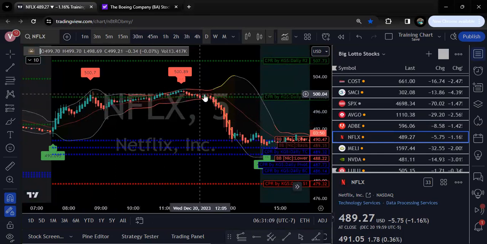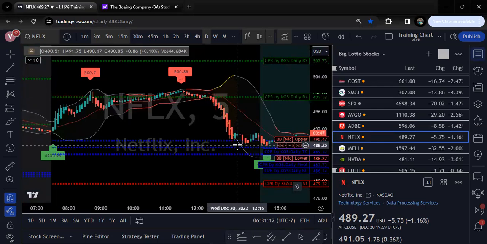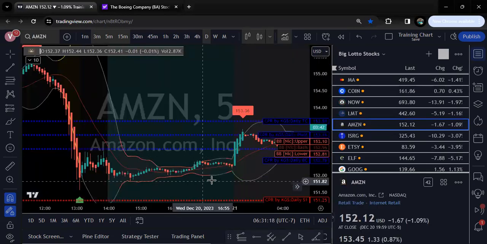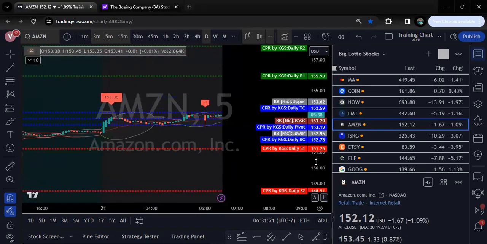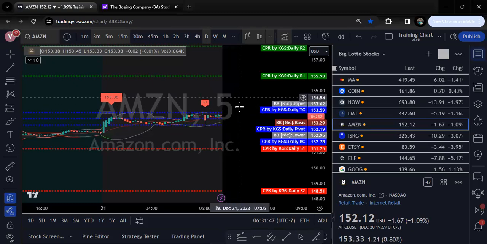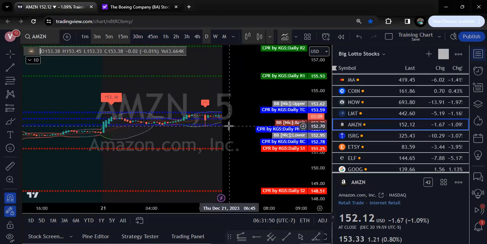Okay, so this Netflix was squeezing also, like everything else. Then it came down. So before market open, every day it will update the CPR levels. Have your top 3. Don't just wait and look through charts for a whole hour. Have your top stocks that you're watching. You can look at the top trades for the day, stocks with a squeeze or whatever. Pick them and start looking at them when the market opens. If the move is not happening immediately, you have time, especially for those people who are at work.